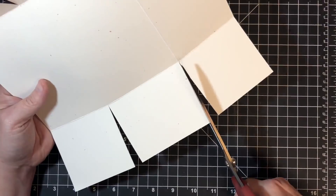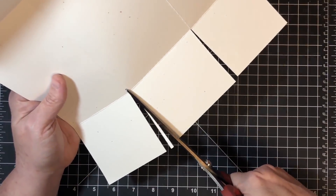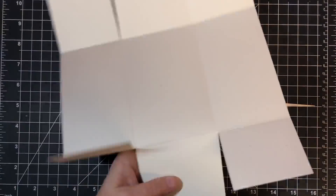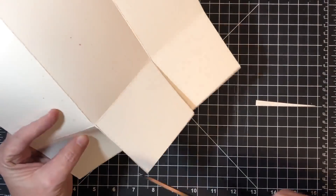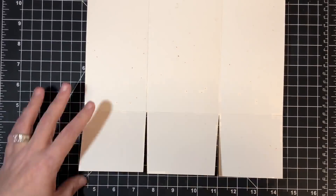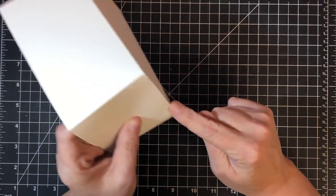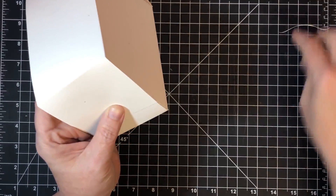Coming back to this middle flap, I'm going to take a little angled section out to give myself better folding room. Without doing this I get some resistance, so I'm just cutting an angle off the edge of the middle flap — I'll show you what I mean. It really doesn't matter the exact size because we're going to hide this anyway, I just want to get some of that bulk out. Then I noticed if I don't cut the score line just right a little bit hangs off, so I ran my scissors across the bottom to flatten it and remove that little sliver.